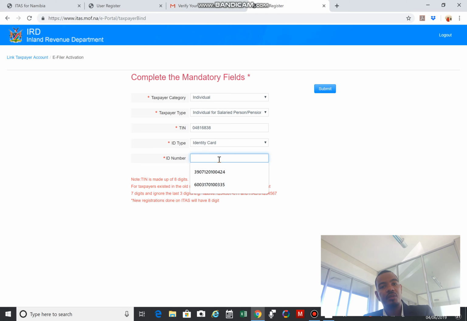That information has been migrated from the old system TAS to ITAS with that old information, and I think Receiver of Revenue at some point asked via SMSs that we update our information. Most of the people did not do that. So just remember that when you register, you sometimes have to call the Receiver of Revenue to find out which ID number is there. That is with the older folks.